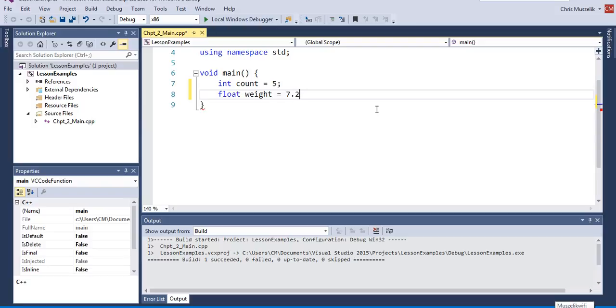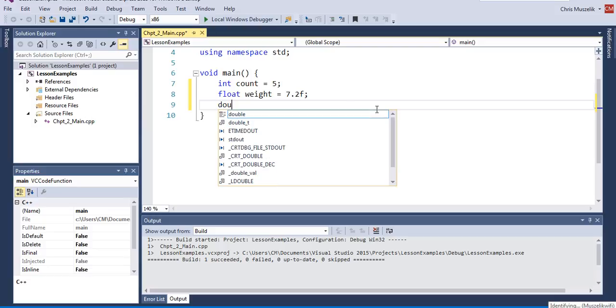So the way we can force 7.2 to be a float is to append a lowercase, or even an uppercase, F after the numeric literal. It's just a little indicator to your compiler.